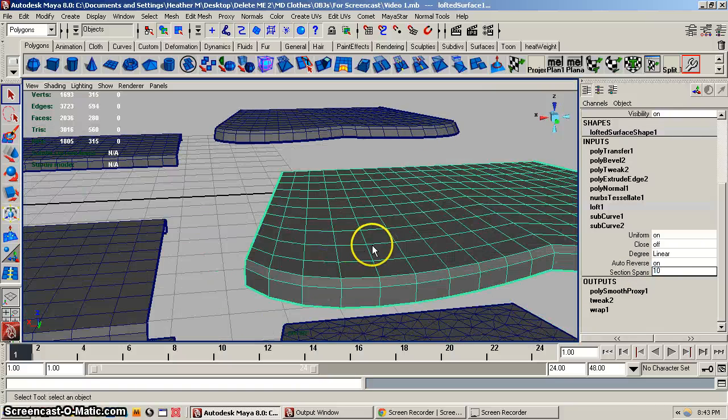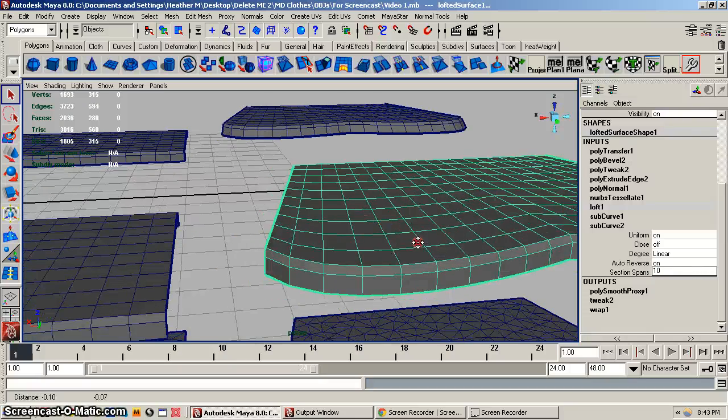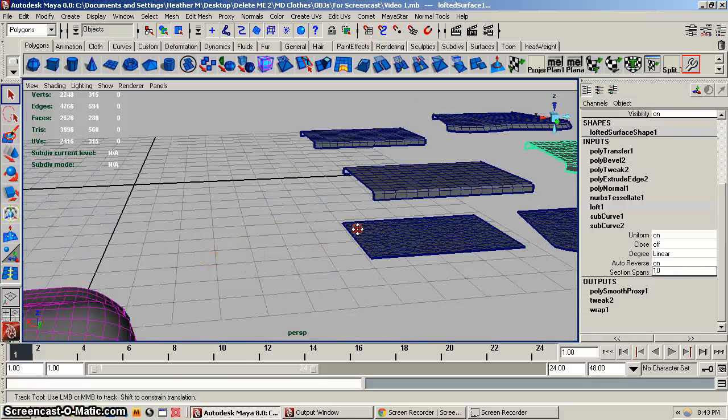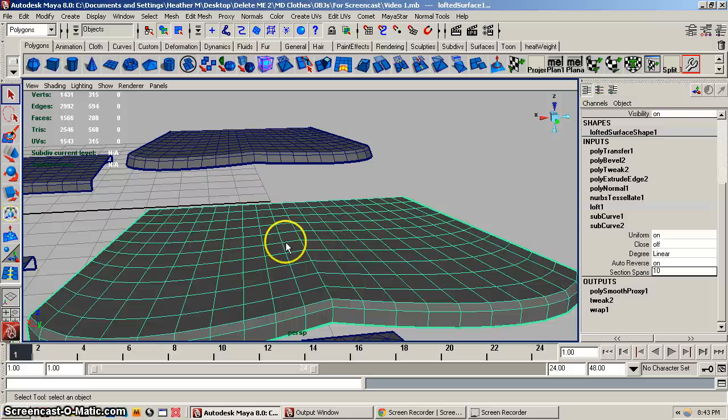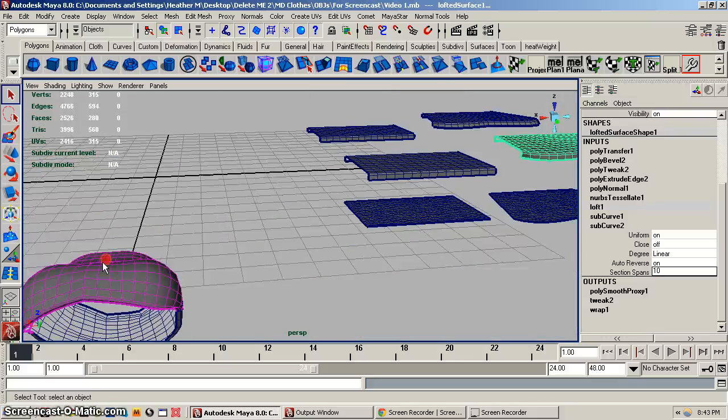But you can do anything here. You can merge vertices together, and they will merge over here. As long as they stay on this horizontal plane, it will follow the shape of the actual 3D mesh.